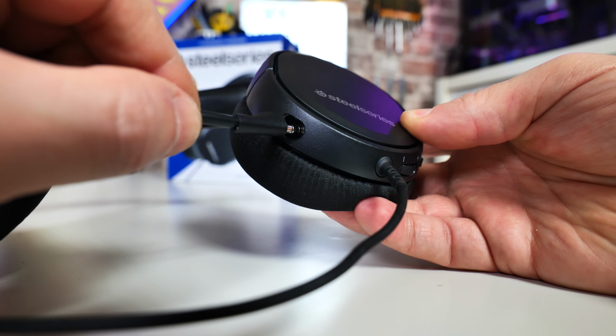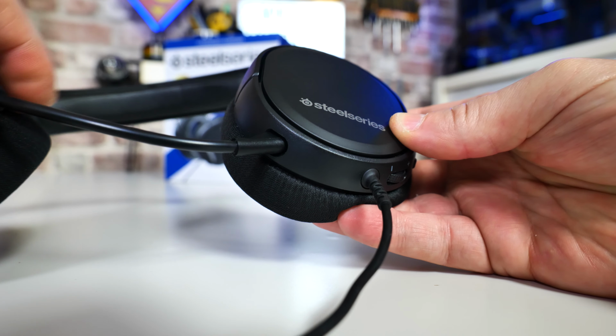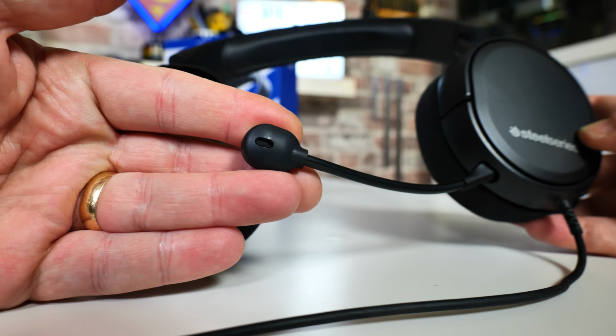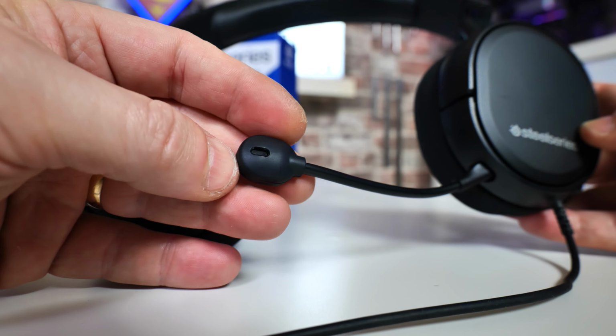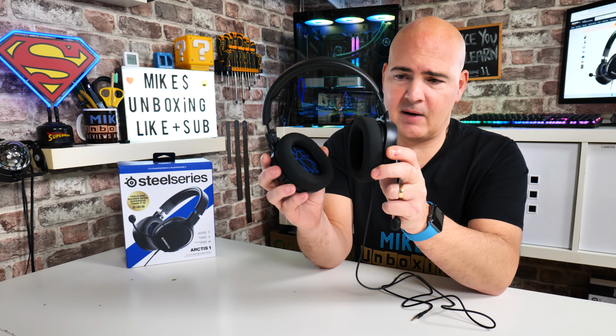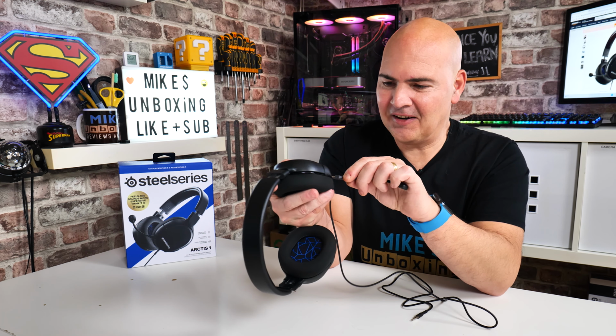Potentially you could use another mic if you lost it or damaged it, but I don't think you'll want to because it does work pretty well. So again, if you want to use them without the microphone, just out and about, they actually look pretty decent. So you can walk around the streets. You probably wouldn't get people taking the mickey out of you for wearing huge cans on your head wearing these, I don't think. Although, I don't know, some people are pretty unkind.